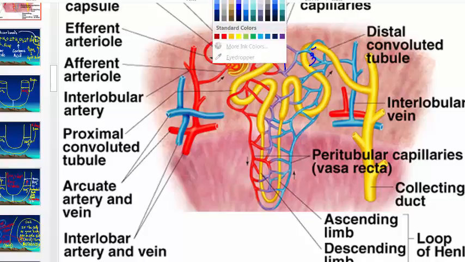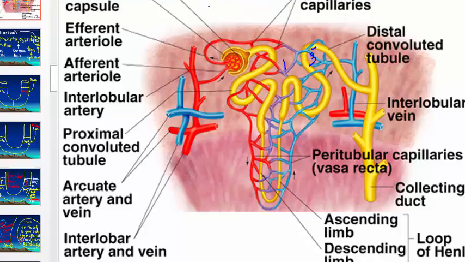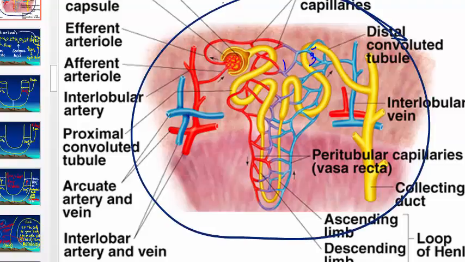I know it's tough, but this is it. Here we go. This is where the rubber meets the road, ladies and gentlemen. This is where the blood, the plasma, is filtered, the nephron, the functional unit of the kidney. And you already had this in AMP, so I'm going to make it real quick.